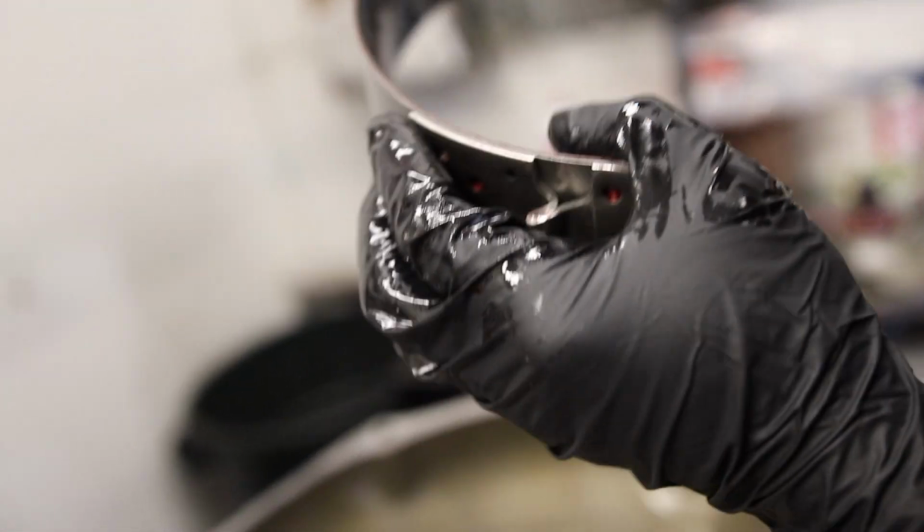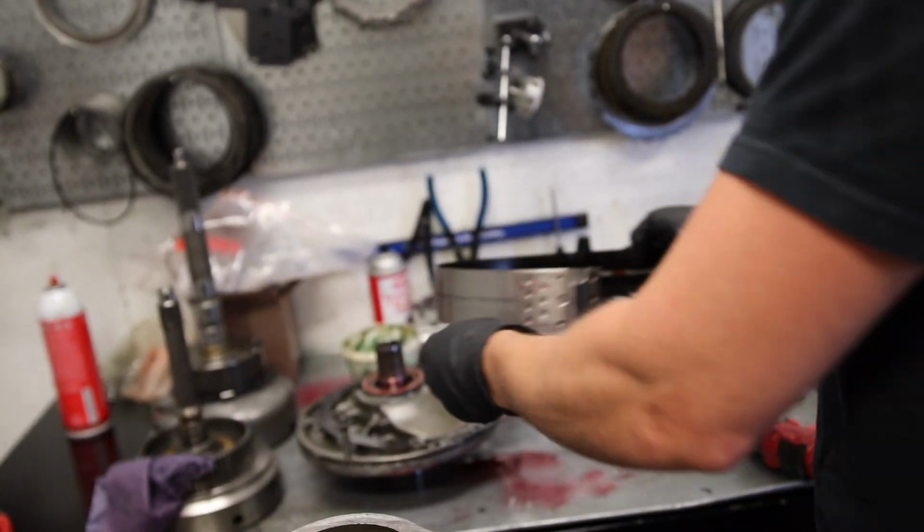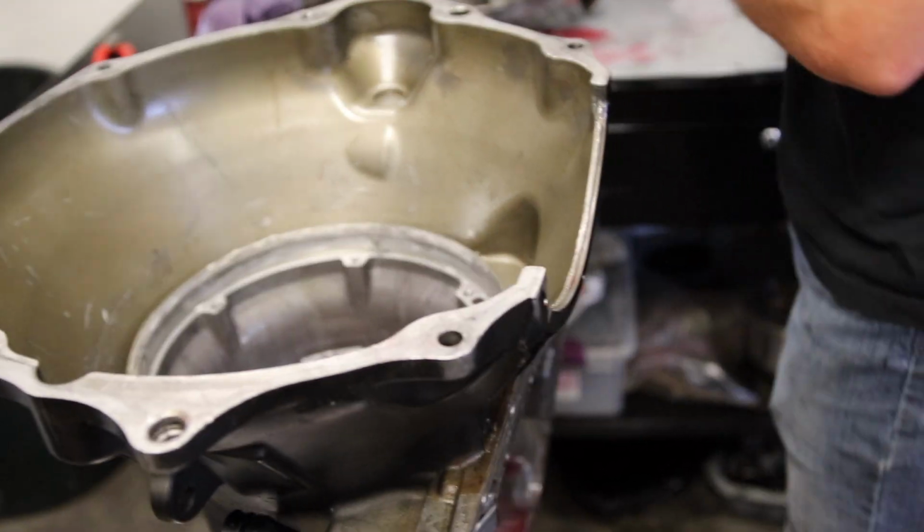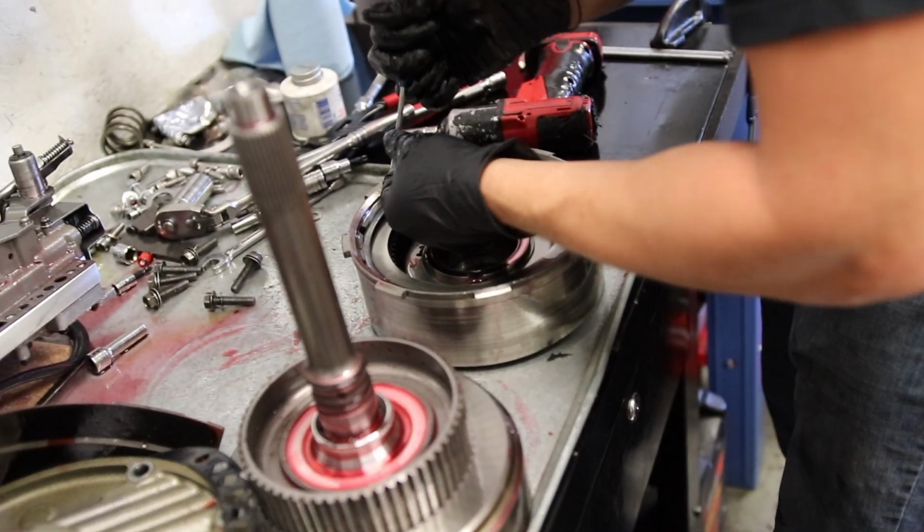It's a little bit of wear, but I mean, it's not bad, honestly. I mean, for 20 passes, it's a little worn. We'll throw a new one in. They're so cheap, it's not worth even risking. A second gear band is like 20 bucks. That would happen a week before UCC.